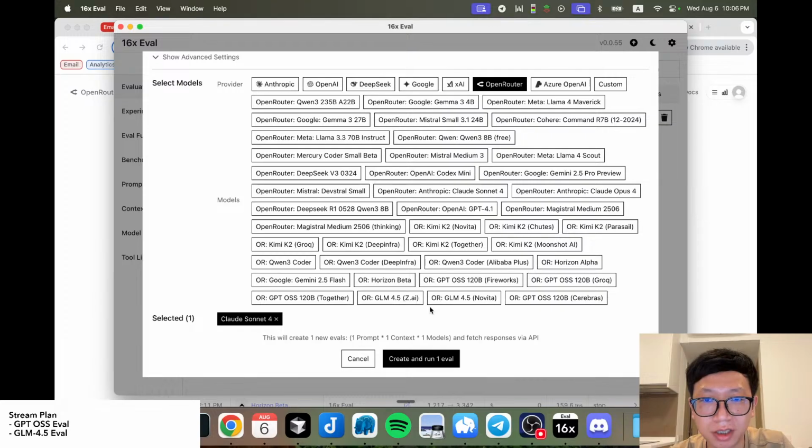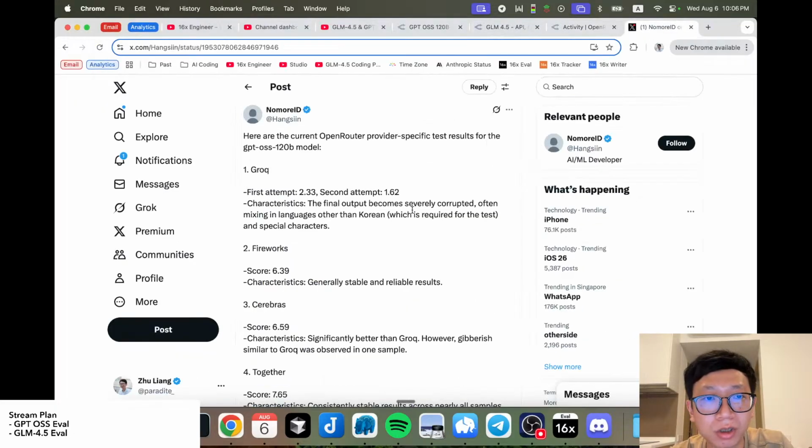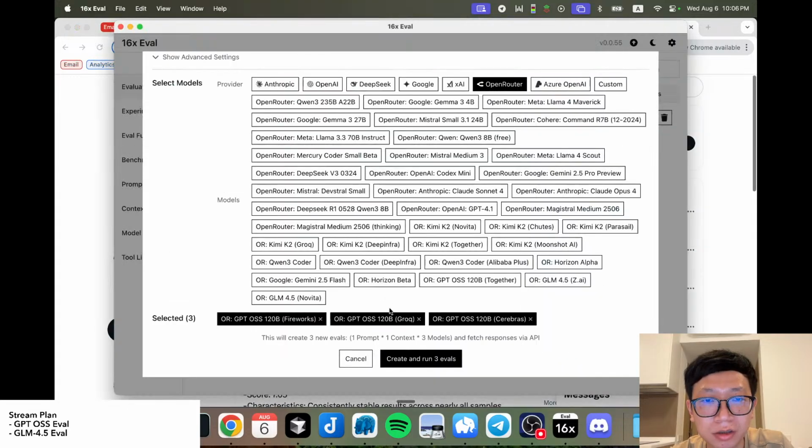Let's test out the gpt-oss 1, 2, 3. Wait, I think there's one more: Fireworks, Groq, Cerebras, and Together.